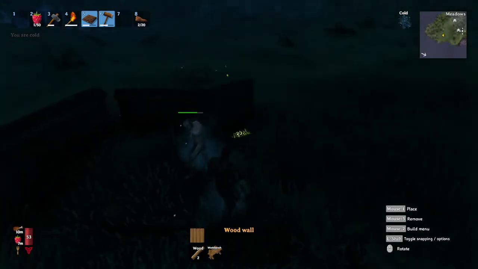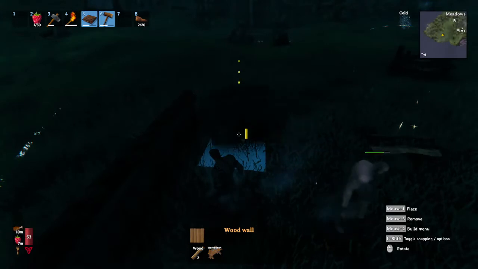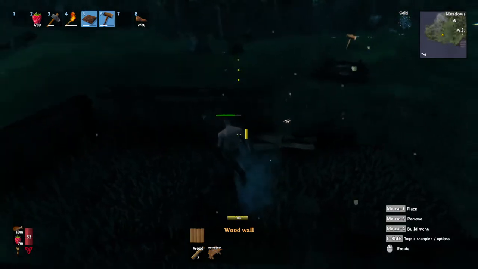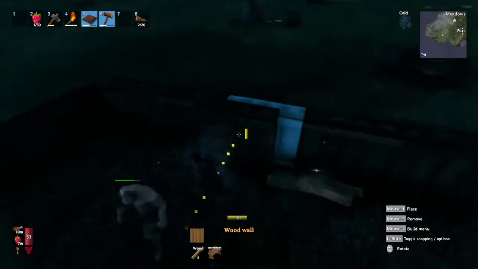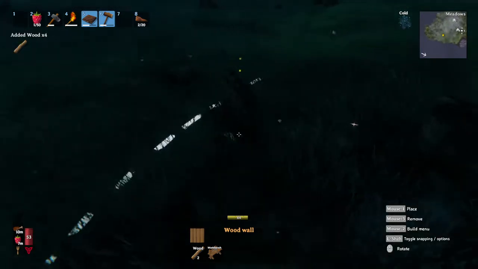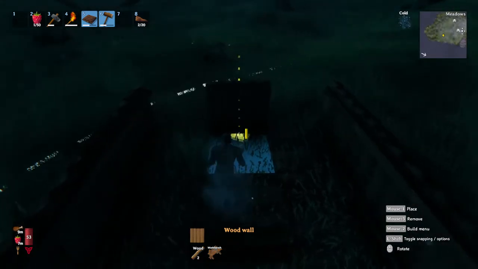Is it necessary to have floors before the walls? It helps. Okay. But not really, I guess. Let's see. Oh crap. Get one of those. Only two, but. Right, I can't pick up the wood. What the heck? It's just shining on the floor.